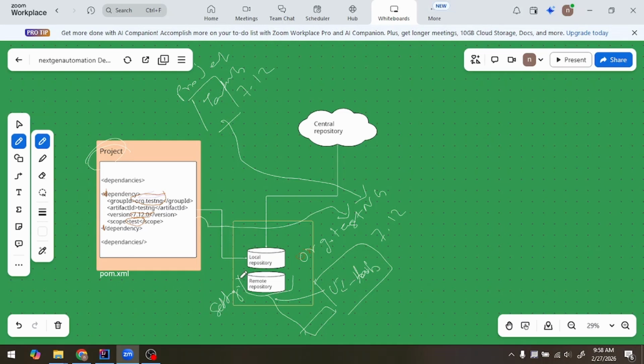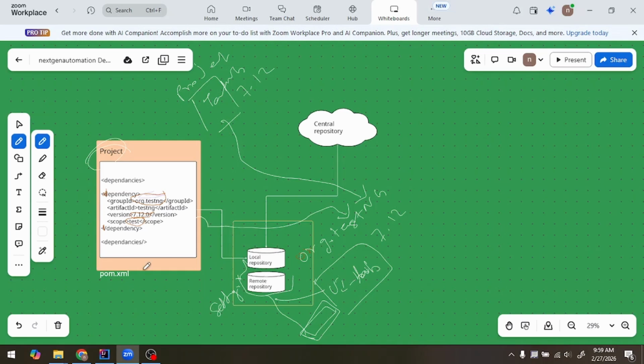Sorry, not in your project, in your machine, right? The local repository can refer to this specific file, which comes from the Nexus server, right? It's relevant to your organization. It's not a public one, right? So Maven can also refer to that repository, which contains some kind of public things, as well as your company-owned private libraries, right? This is what remote repositories are.